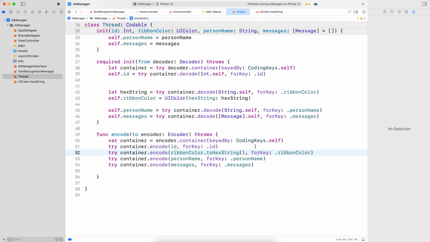Now, the next thing you want to do is create a thread manager. And why would you want a thread manager? Well, you want to be able to manage a series of threads, right? So that's what a thread manager will do. And we can create some mock data to be able to save them locally and retrieve them to see how it goes. And that's what we're going to be doing in the next lectures. Thank you.